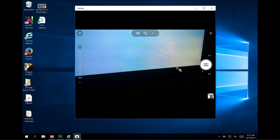And that is if you've opened the camera app and there's a small white circle that is flashing in the middle of the screen, it's going to be very important that you avoid trying to take a picture immediately, because what that means is that the camera is not focused. And in order to take a picture successfully and avoid the problem with this little bug that's in the system, it's important that you focus first. To do that, you just take your finger and tap on the screen until that little white circle becomes a large white circle. And once it does, then you should be able to take a picture.